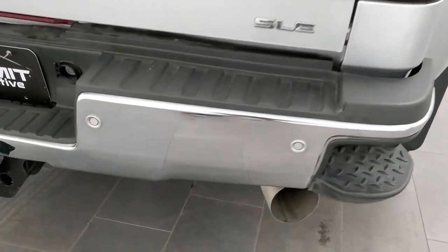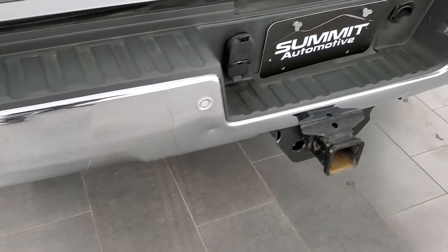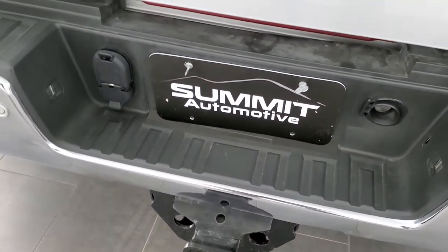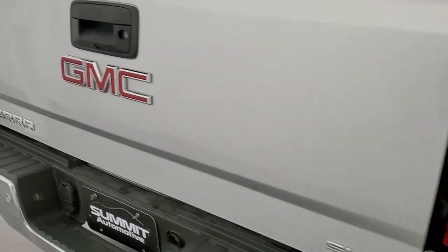Coming around to the back — rear bumper is in pretty nice shape. It has the backup parking sensors and rear bumper steps. There are just a couple little dings on that bumper but nothing too bad. Full towing package which includes a receiver hitch, 4-pin and 7-pin wiring. The tailgate is in nice shape and has a locking tailgate, backup camera, and shock-down assist tailgate so it's never going to slam on you. This one does have the LED bed lighting that lights up with the cargo lamps. Comes with a very nice spray-in bed liner and the bed itself is in really nice condition — I didn't see any major dents. The tonneau cover had no major rips or tears on there either.